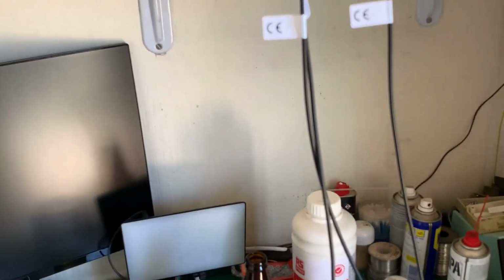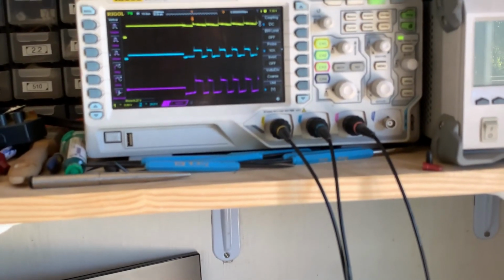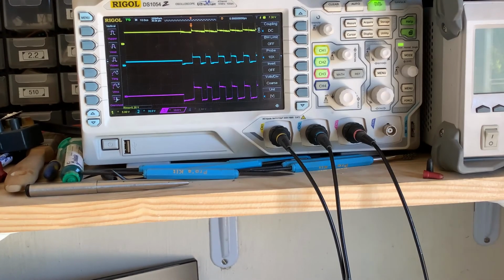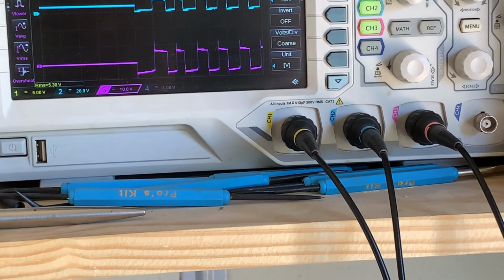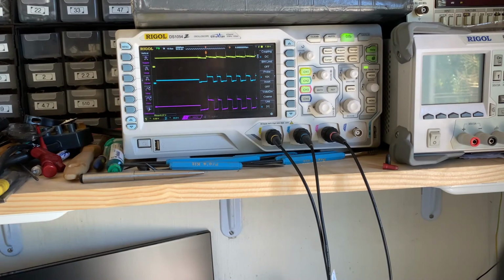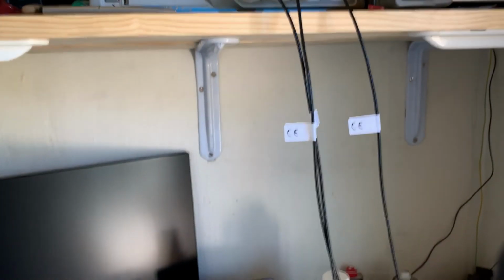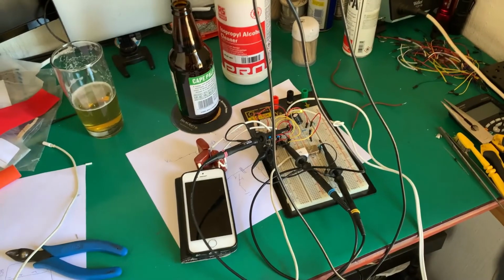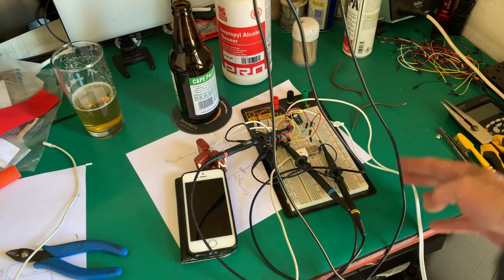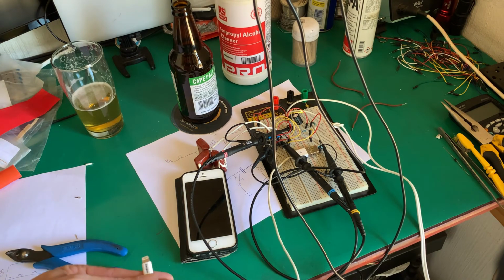Let's go up and up. And what we can see is our scope is giving us, our output is 5.25 volts. So let's come down to our cell phone. We haven't plugged it in. This is our solar cells that are now powering the circuit. You can see the cable runs off outside to my solar cells. So I'm going to plug the cell phone in.